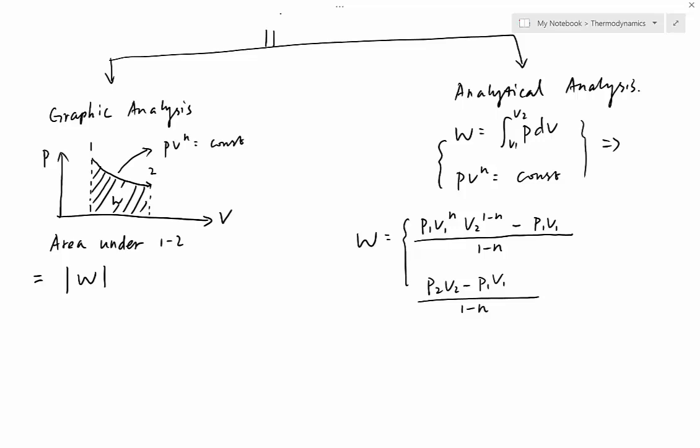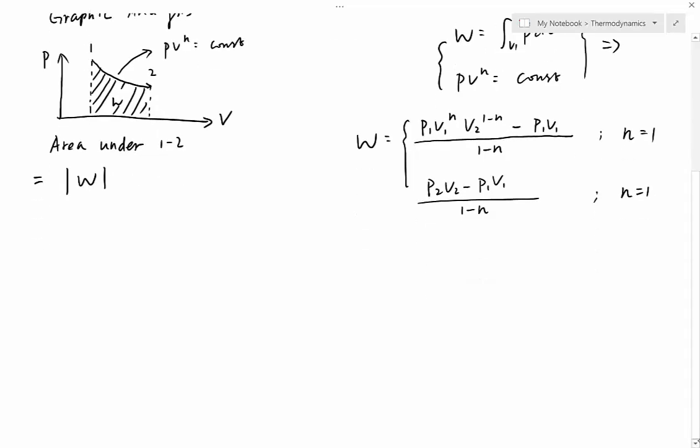Why is that? Because we said last time, in equation number 1, you only have to find 4 unknowns. They are P1, V1, V2, and n. However, if you choose the second option, you have to find 5 unknowns: P2, V2, P1, V1, and n. So even though option number 1 looks longer, it's actually easier to use. They have the same restriction: your index n cannot be equal to 1, otherwise your denominator will be 0. So this is what we learned last week, and we just summarized it.